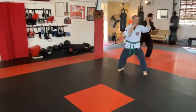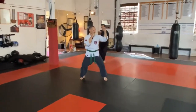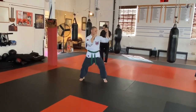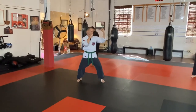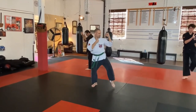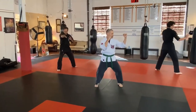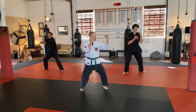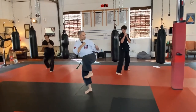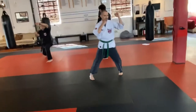Very nice. Again, now these are all with the left foot. It's the reverse of what you just did. You just did side, front, round, back, and now you're doing back, round, front, side. So you're dragging up, roundhouse, move. Very nice. Dragging up, front kick, move. Staying again behind the foot, same as you did for the roundhouse. Drag up, side kick, move. Excellent. And he's in a left neutral bow, and again, steps back to face his new direction.